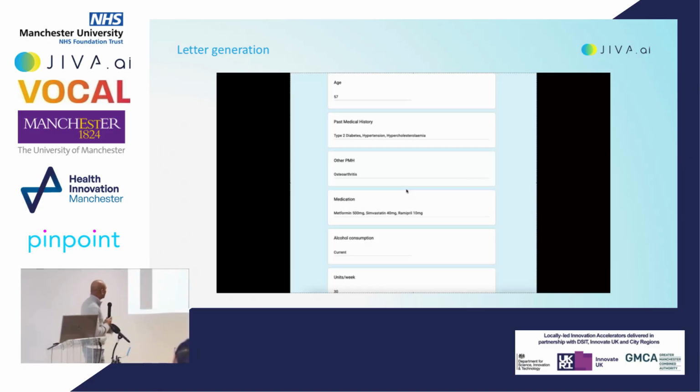There you are. So as you can see, this is all delivered on a Google form, so nice and easy to create. There were loads and loads of different data verticals as part of the machine learning algo, as well as the required for the letter generation. You can actually have these as unstructured text rather than just numbers and things like this, and we built that capacity into the AI to be able to understand those things.